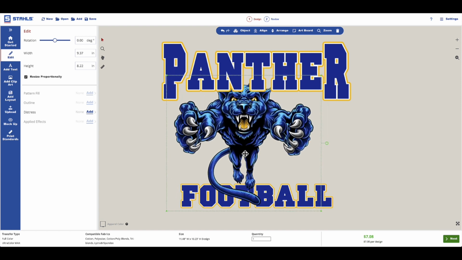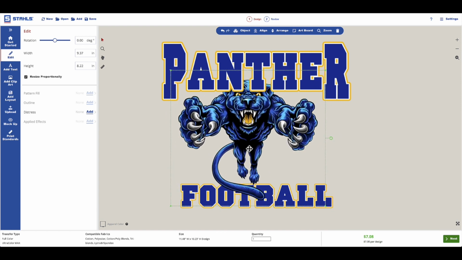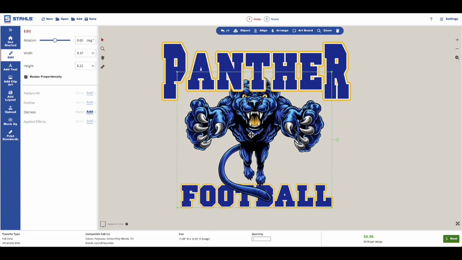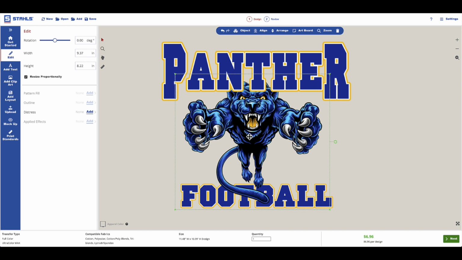Now, if you notice, I'm just sort of willy-nilly moving things around. So that means we're going to have to recenter stuff here in a second. Just going to get it like I want it. I'm probably going to go somewhere in here, let's just say. But let's bring him to the front.